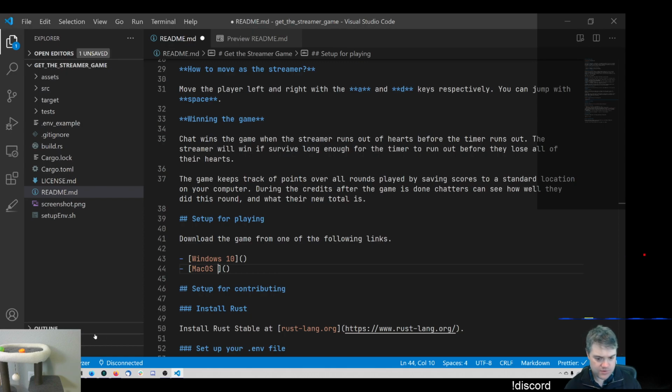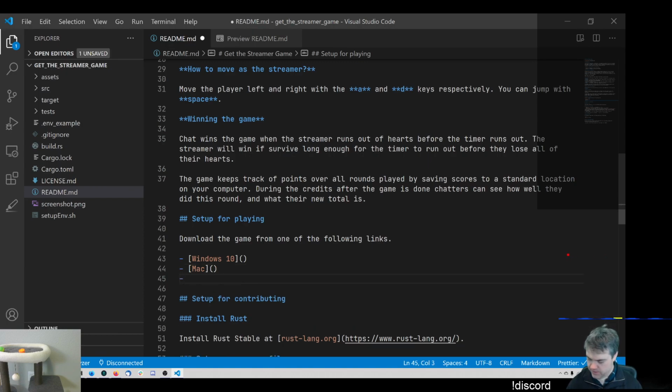Well, I don't actually remember if I have the latest. I'll just say Mac for right now. And then I'll say Linux, which is really going to be Debian based. I don't know which versions that's going to work with. But okay, so we're going to have binaries that we're going to run for this. So download the game from the following links.